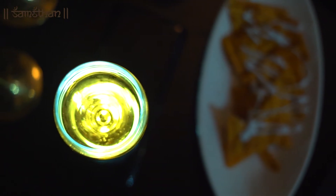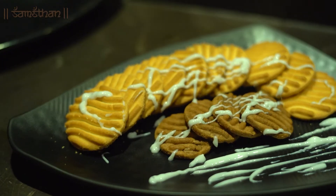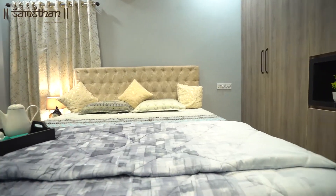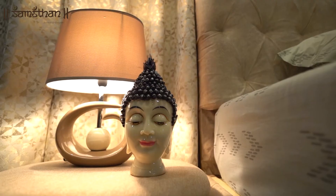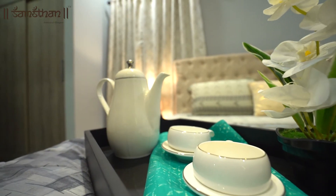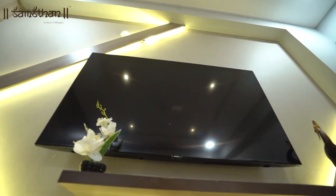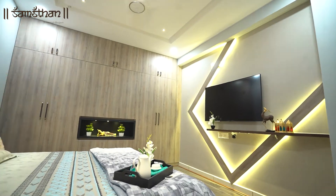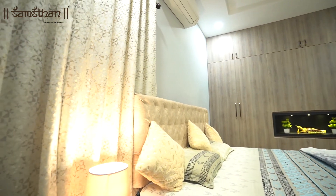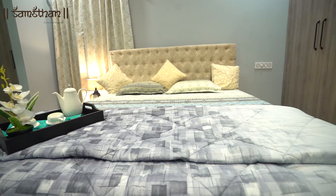Another interesting feature in the house is the balcony which is transformed to a bar area. The master bedroom can be described as classy and cosy with timeless design and materials. The TV unit wall acts as a statement wall too. A small niche has been designed to accommodate art crafts so as to break the monotony of the wardrobe.